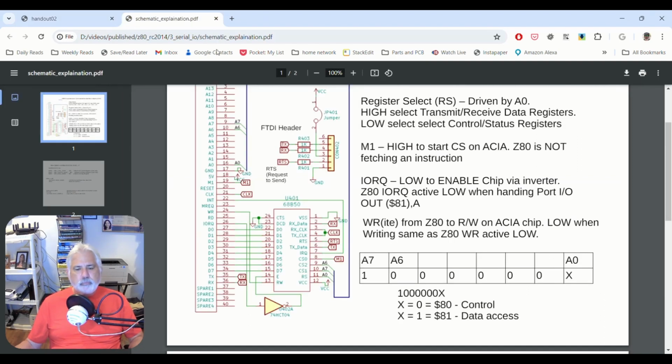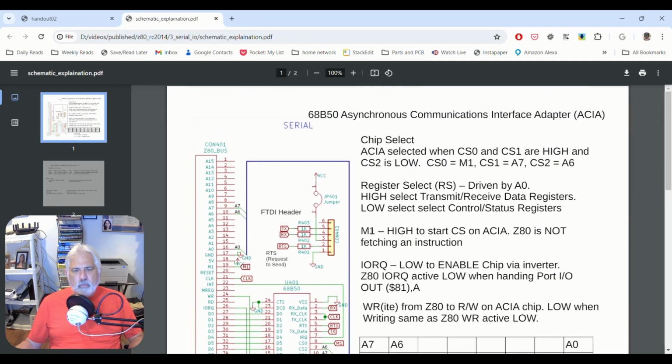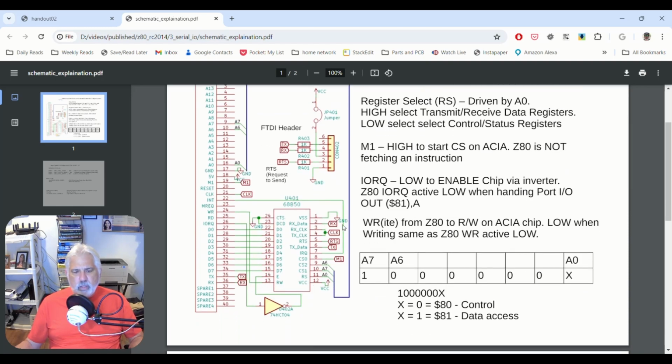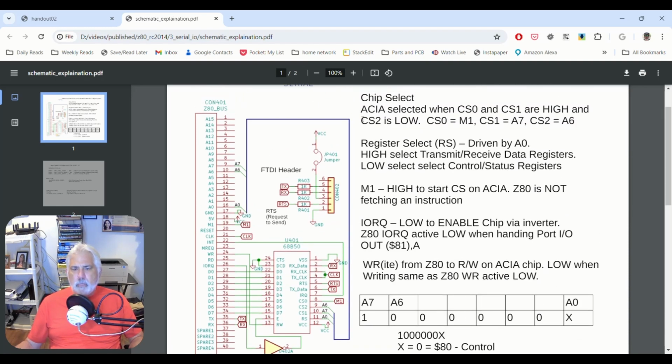Okay. So if we look at the actual 68B50, we now see that there's a number of chip selects. And we see that CS0 is tied to M1. So when it's fetching an instruction, it's low. When it's not fetching an instruction, it goes high. So that's good.